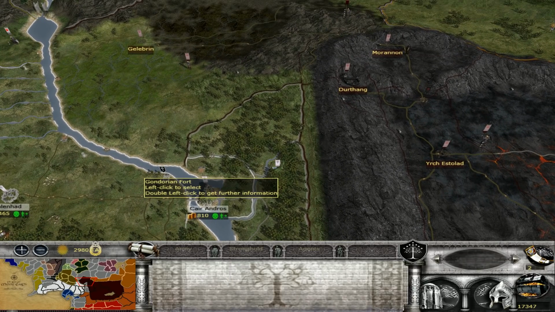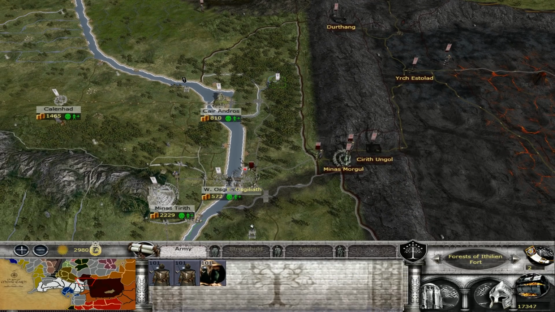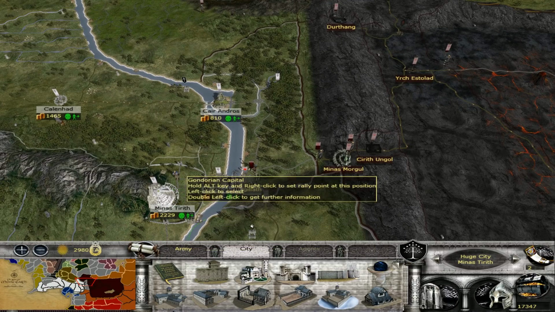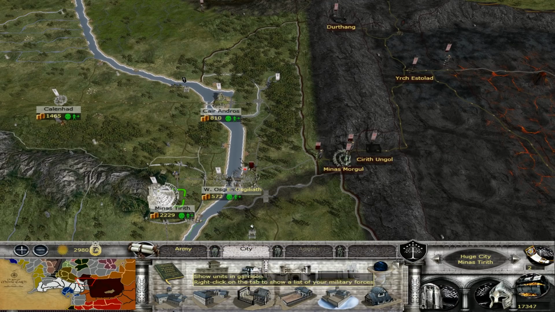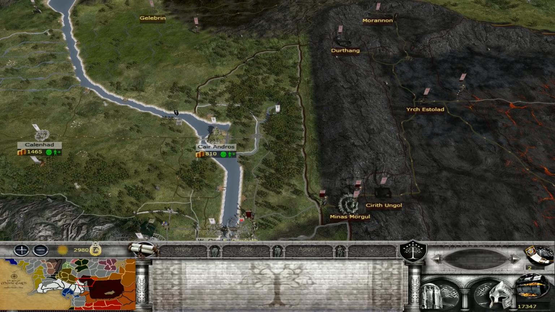But personally, the main reason Henneth and Noon is gone is because it used to annoy me no end that this thing, which should just be a cave, was in fact, excuse me, sorry, a citadel on the campaign map. So it was as useful, if not more so, than Minas Tirith. And it's a cave that no one lives in. So that really used to annoy me. So it's gone. That's one of the changes.